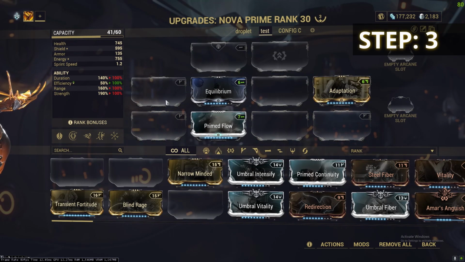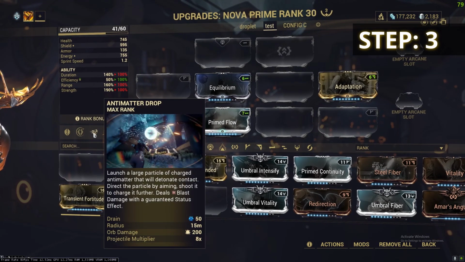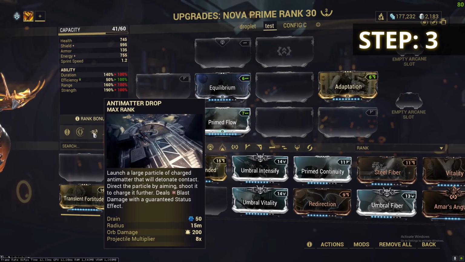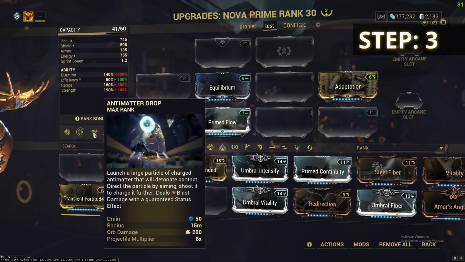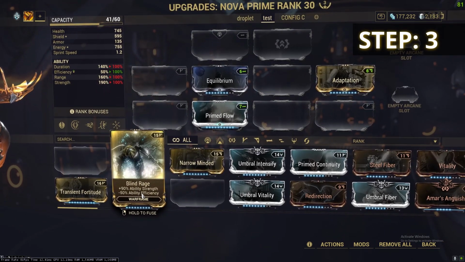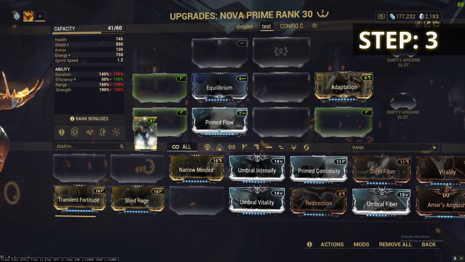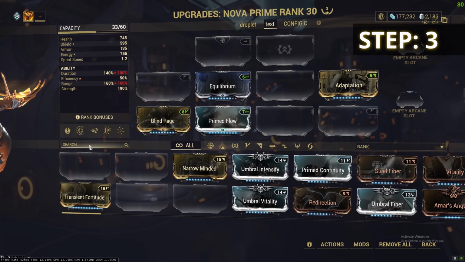Finally, let's talk about damage. We're getting our damage from our second ability, which scales with ability strength for the actual damage output and range for the radius of the explosion. This means that we should just include a mod to increase our ability strength and one to increase our ability range. So we're going to be using blind rage, which is the easiest way to get ability strength and the most as well. And for ability range, we're going to be using stretch.